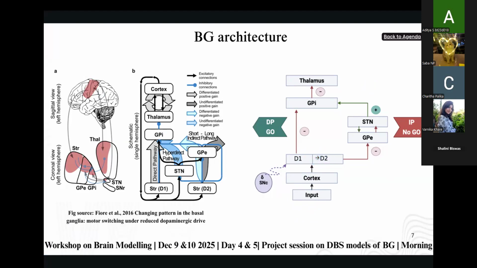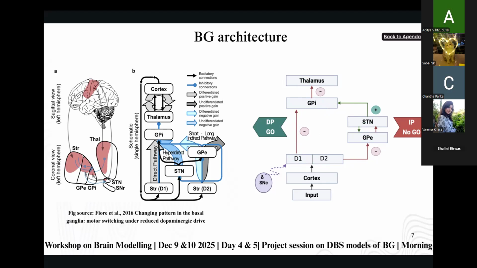D1 and D2, think of them like an input port into the system. Any network will have an input, so D1 and D2 act as the input to the basal ganglia. From here, there are two pathways that split. One we call the direct pathway, where the input directly connects to the output, which is GPI. The other is the indirect pathway, which goes through the STN-GPE system and connects to the output. From the output, it gets connected to the thalamus.